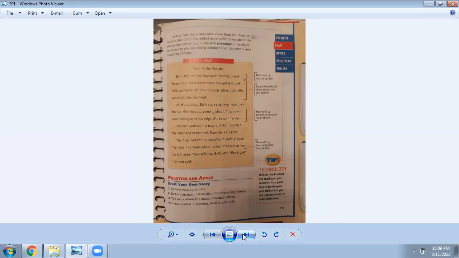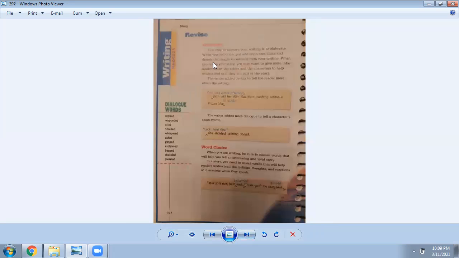All right, so once you write your draft, your next step will be to revise. Now, when we are revising, we do several things. One, we go through the paper and we look for mistakes. Maybe there's a grammar mistake. Maybe we forgot to capitalize something. Maybe we misspelled something. Maybe we made a run-on sentence. Maybe we forgot to put quotation marks. Any kind of mistake we make, we can fix when we are revising.